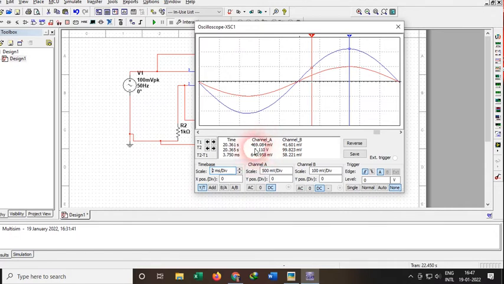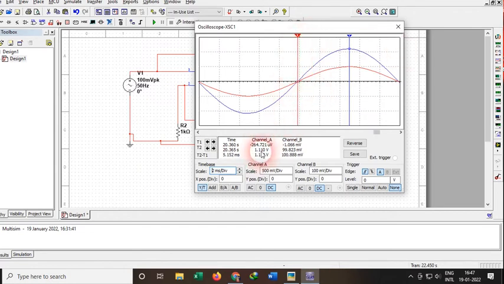So this is not required for this experiment, but just for the sake of learning, I am telling you that when you need to find the difference of voltage, you could do it like this. And when you need the difference between the time of both the cursors, you could find it here. So T2 minus T1 is 3.75 currently here. Okay, so just leave this part. We are not going to change this part.